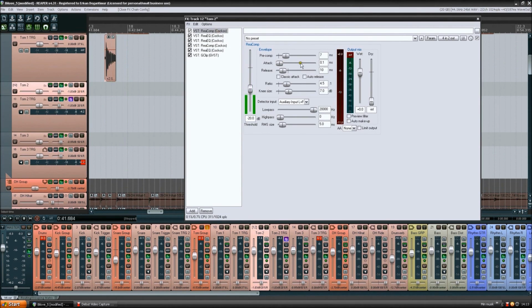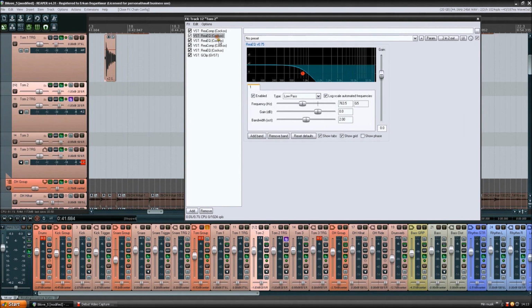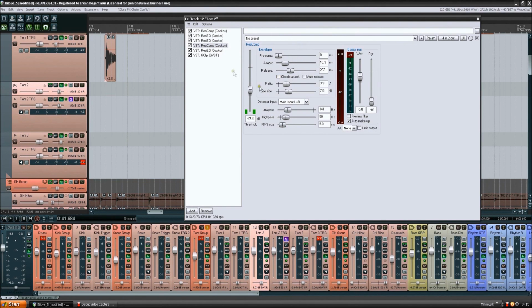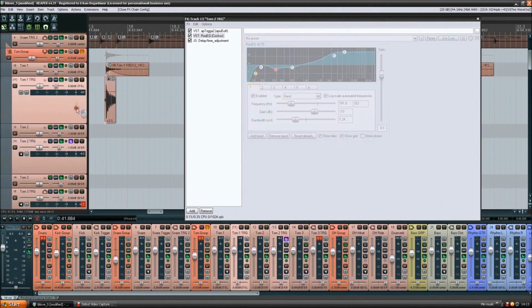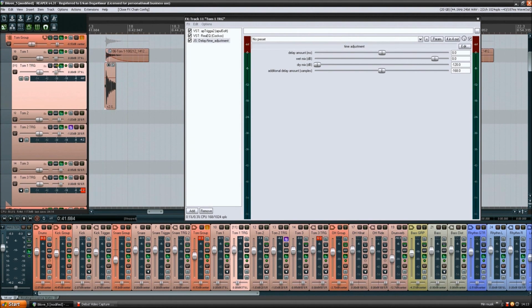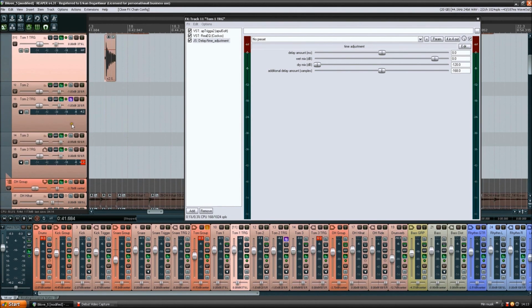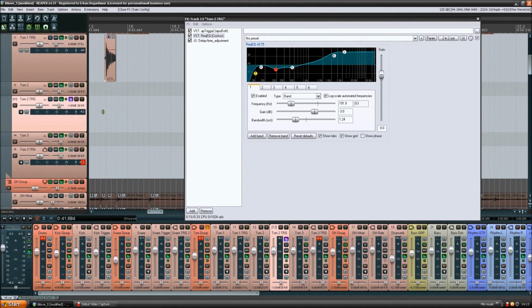Tom 2 is just the same thing. Compression, EQ with the filter modulation thing. Some EQ here, boosting whatever I felt was necessary for that tom in particular, and then cutting out whatever I felt was necessary. Recomp here, compression, EQ, and then a G-clip to boost the volume. And this sample track for Tom 1 does not have the phase switch flipped, but this one does. I don't have a scientific reason for that. I just listened to the track and it sounded better with this flipped.